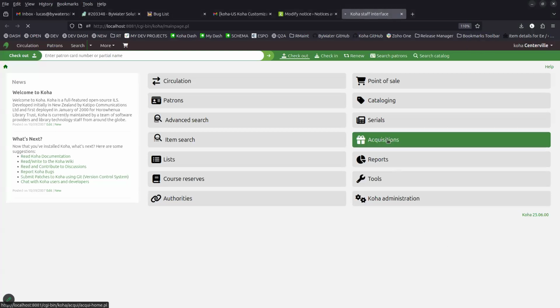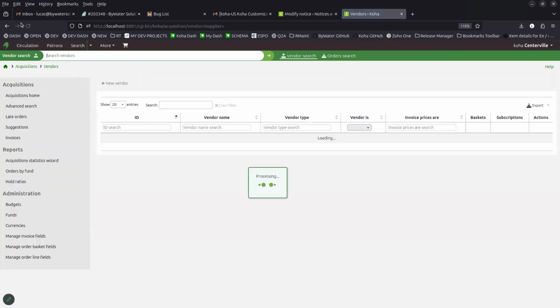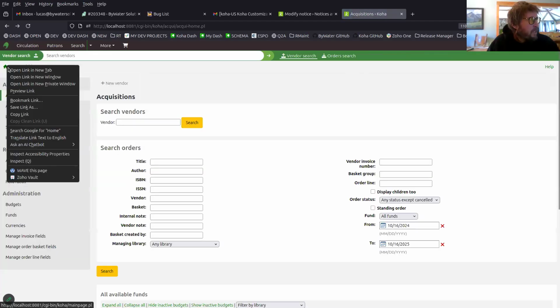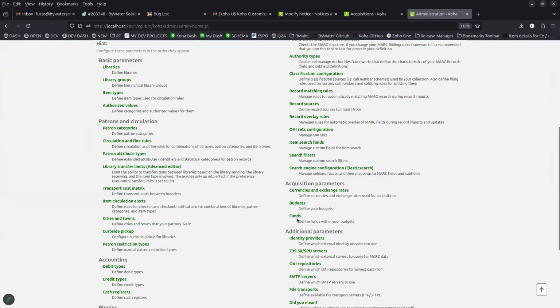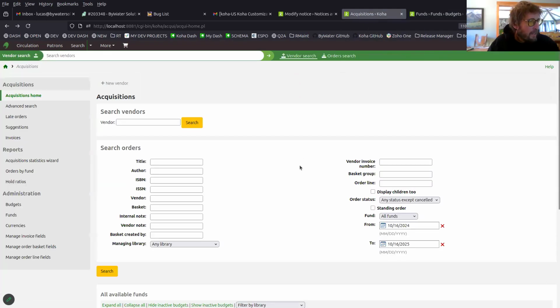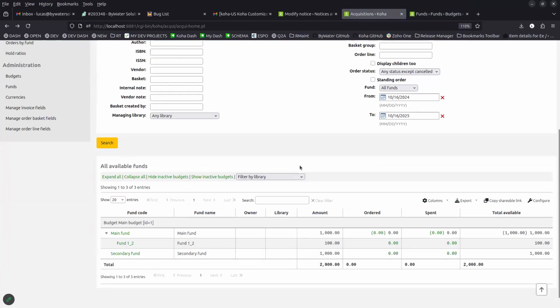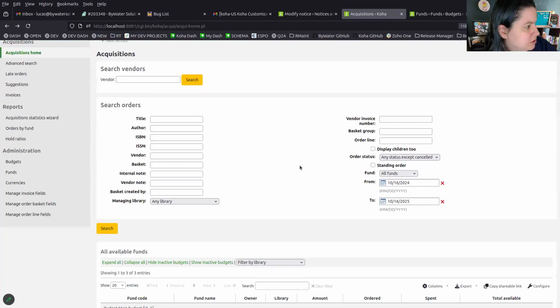So we're talking in acquisitions, yes, and then this would be the funds. So budgets or funds. Would this be funds from admin? No, acquisitions. Okay, so how do I get there? Sorry, Kristi, but let me get you there. I believe that's the same link, actually.